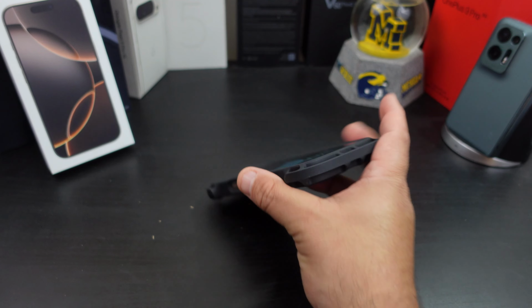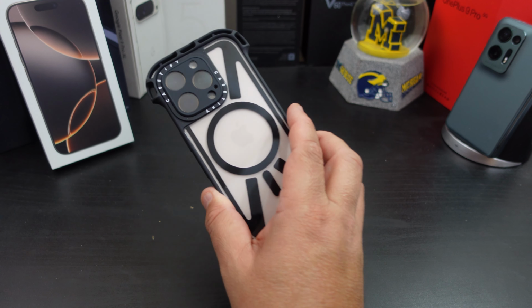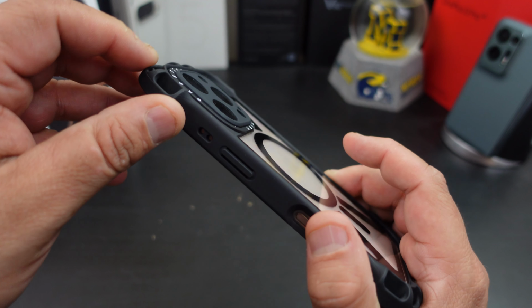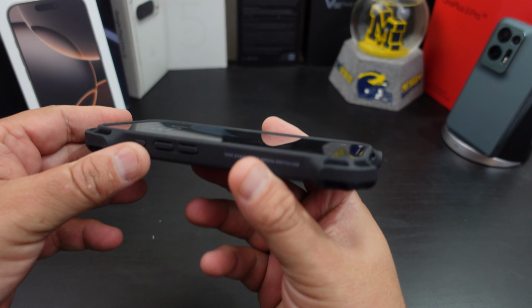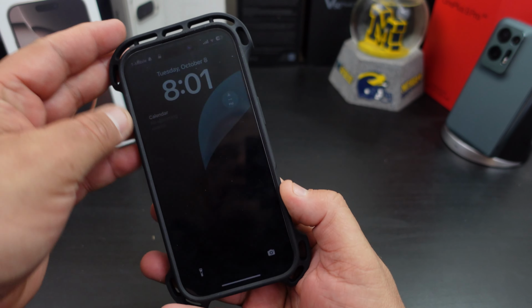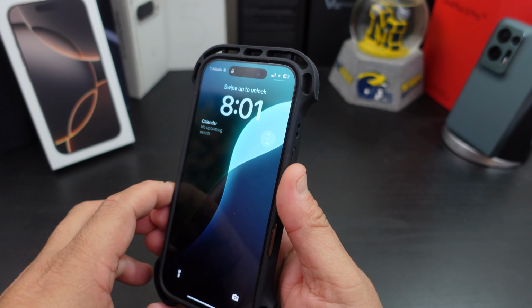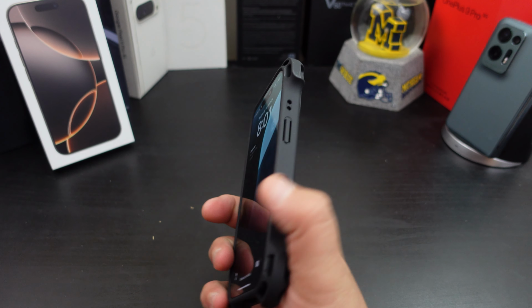Like, I mean, it's like bouncing on a trampoline. So, do you get camera protection? Yes, because they are covered up. Look at the lip protection all the way around too. What y'all think about these big bounce things here? Corner protections, should I call it?